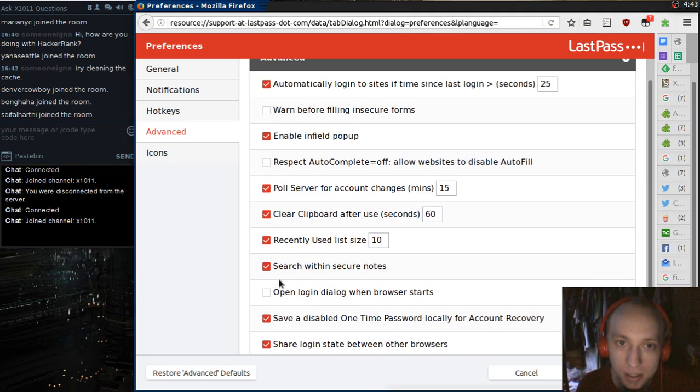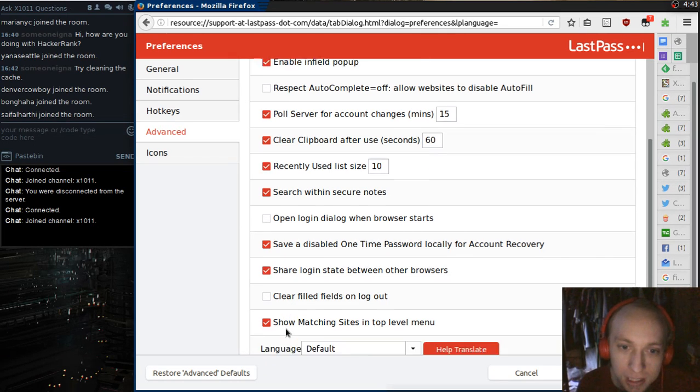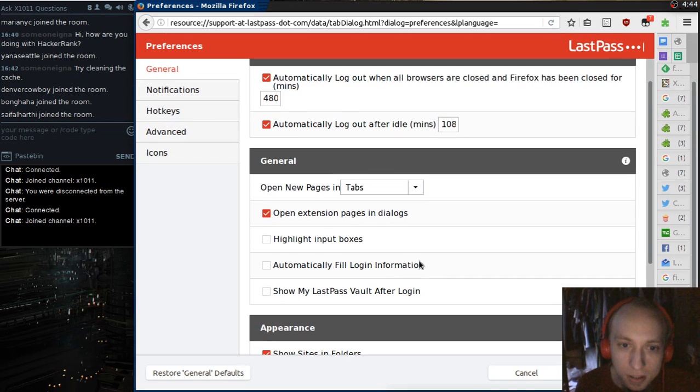But I turned off too many options, and now it's not even filling in my login info. So where was the setting?